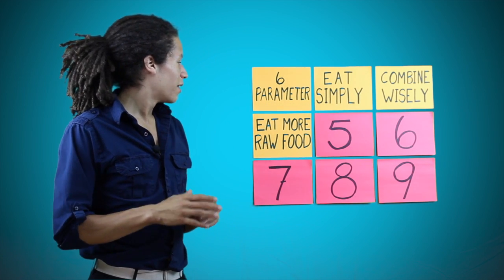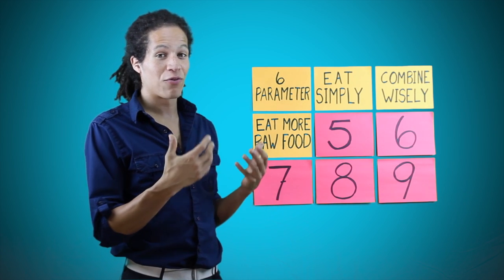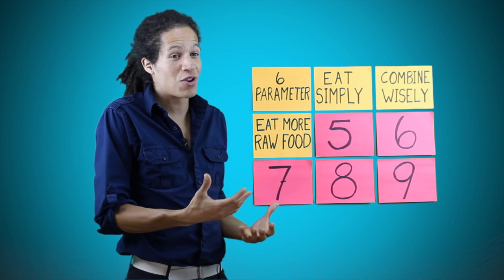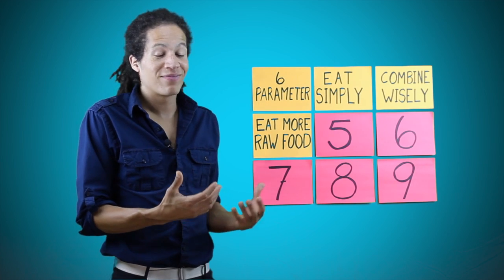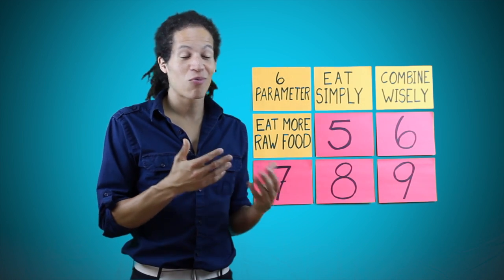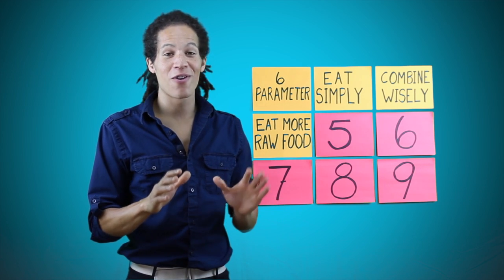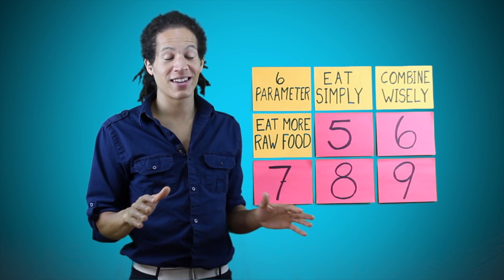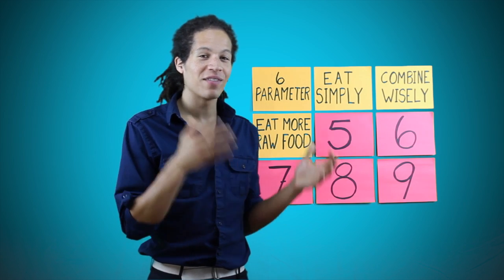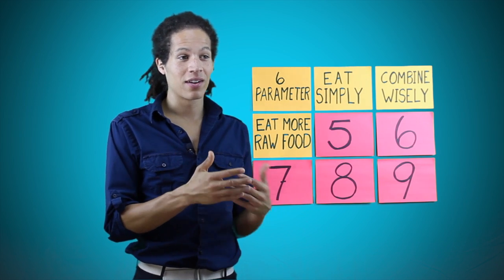So fruit is going to be your best friend here. Eating more raw food, eating more fresh fruit will leave you the best fuel you could possibly have. Not to mention, it spoils your appetite. Eating more raw fruit spoils your appetite, just like your mother said. If you eat that sweet thing before you eat dinner, you're not going to feel like eating dinner. Well, that's the point of eating. We want to be satiated. We want to spoil our appetite, as it were.